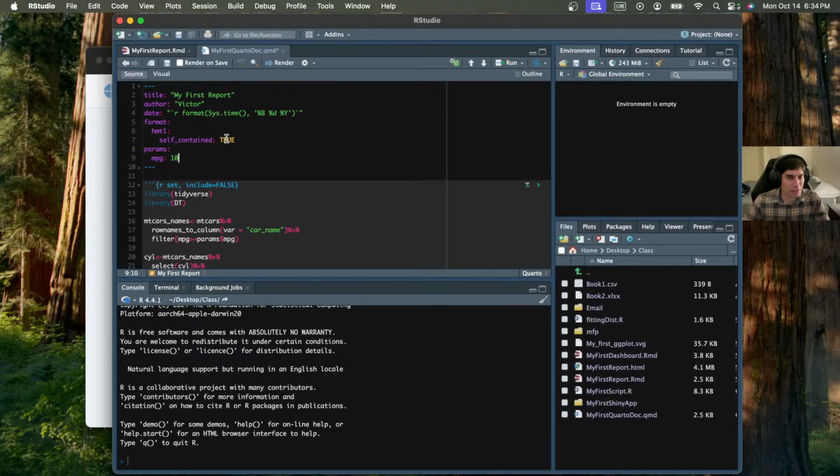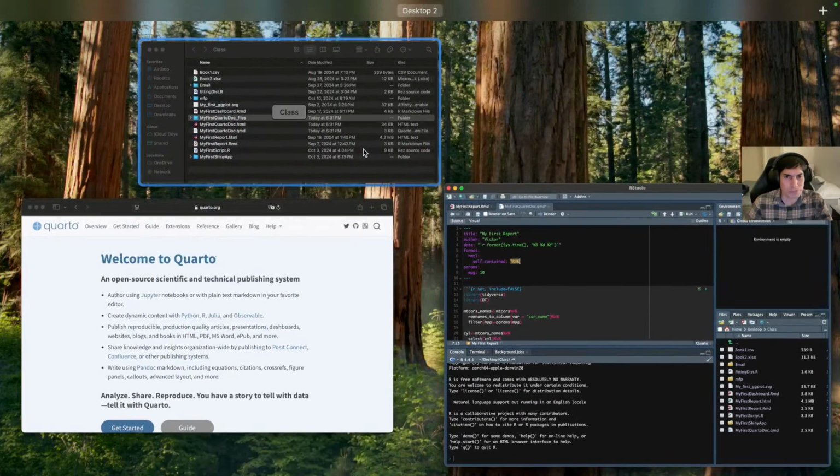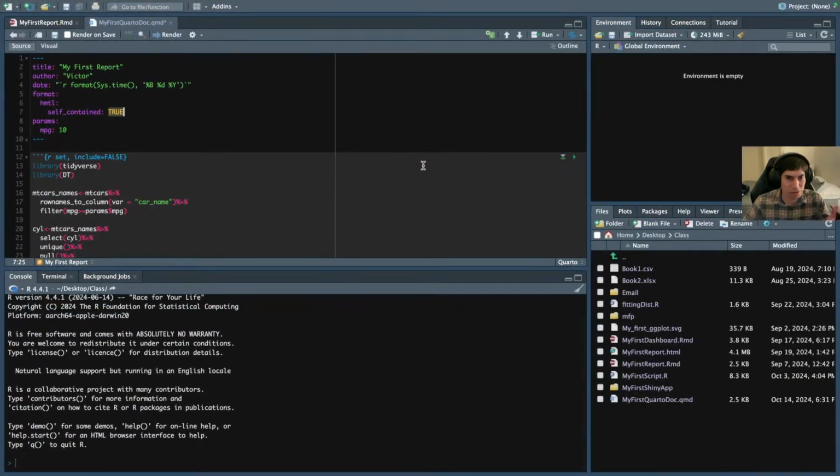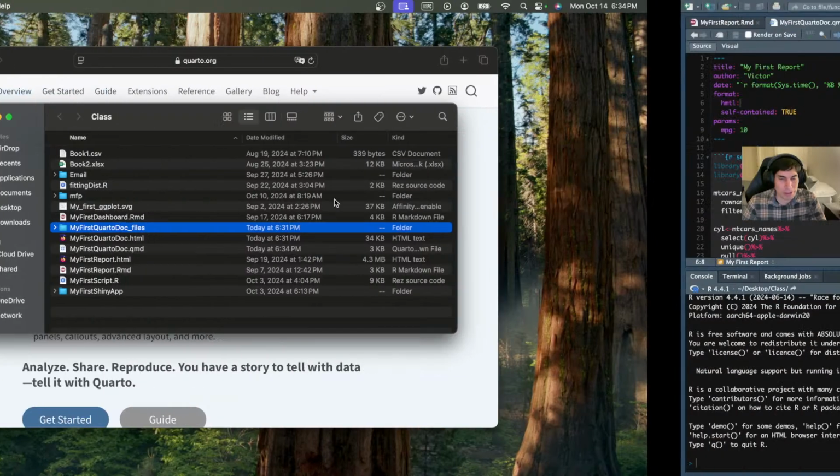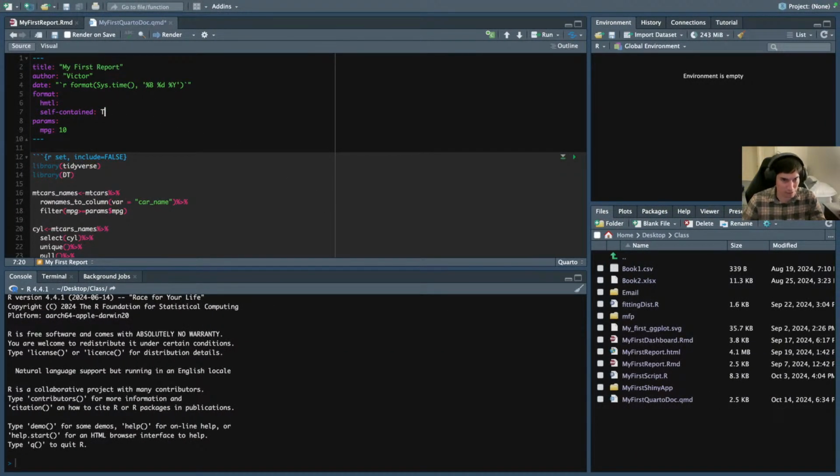Okay, so we'll have this as self-contained. There's two things, true and false. So you noticed earlier, and actually I should be making this, I always forget, full screen. It seems like something is wrong here. I think it's self-contained like this. Okay, let's look. So back when we just run the thing, and if we say, let's say, self-contained false, let's just render this.